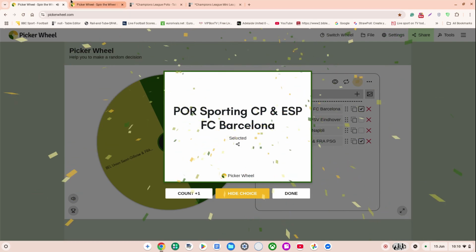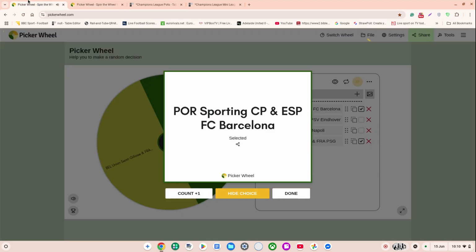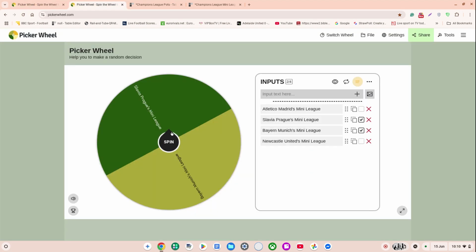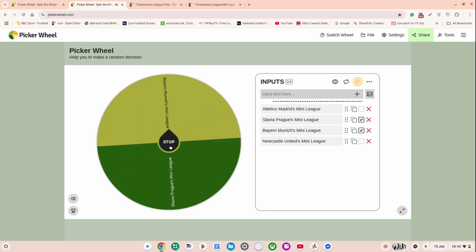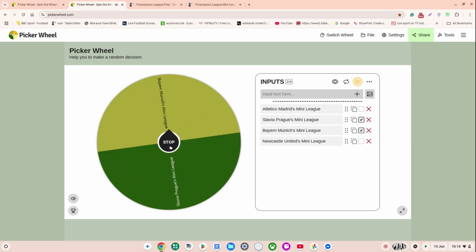And it's Sporting and Barcelona. Where are they going to go? Either Bayern Munich's mini league or Sparta Prague's mini league. Let's see who they're going to get.